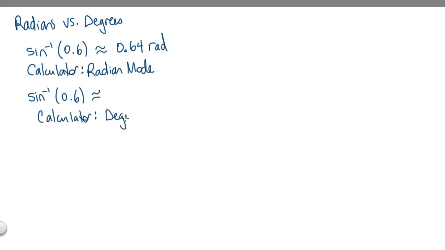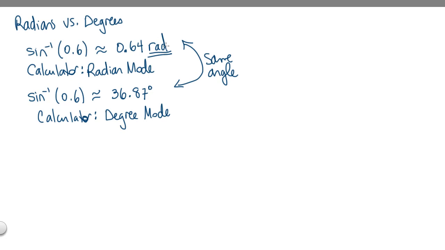So this time, try it with your calculator in degree mode. Let's see what happens. Again, we're asking what angle gives us a sine value of 0.6. You can check it would be about 36.87 degrees. Okay, and these are just two different ways of expressing the same angle. So depending what mode your calculator is in, you will either get an answer in radians or degrees. And that's why it's super important to have the degree symbol written down, or just write rad here to be clear if it's radians, so that we're sure about the units for our answer.